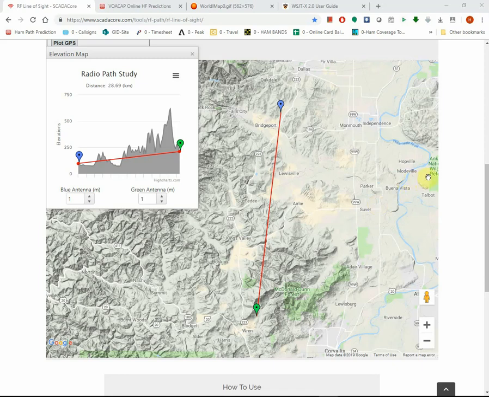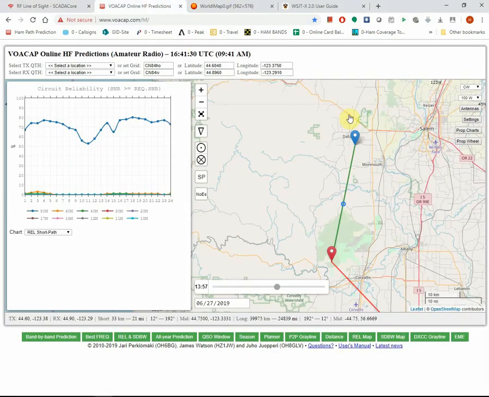Well, one thing that we often do is use HF propagation prediction software, and we punch in the parameters and we come back with predictions as to what bands are going to work at what times of day given the current solar conditions. Here you have a prediction for today on that path, and it's pretty cut and dried. It looks like the only band with any chance of success is going to be the 80-meter band.